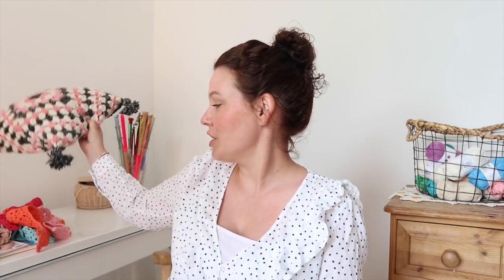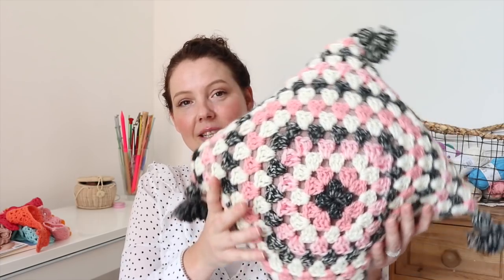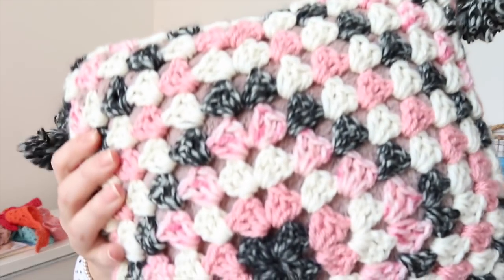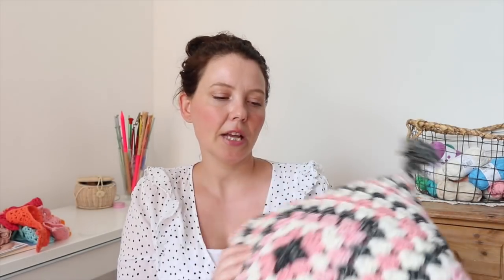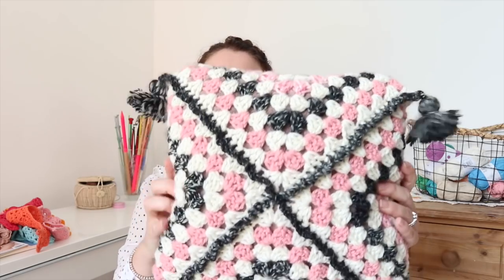So the first thing I finished was this granny square cushion. This is made in various different Aran or chunky weight yarns. I actually found the square in a pile of works in progress. I think maybe I must have started it on a workshop. Anyway, I really liked the colours and I still had a lot of the yarns, so I carried on with that, and I've just done a very simple, you just crochet a really big granny square and then you put your cushion diagonally within it and then you just stitch it up at the back.